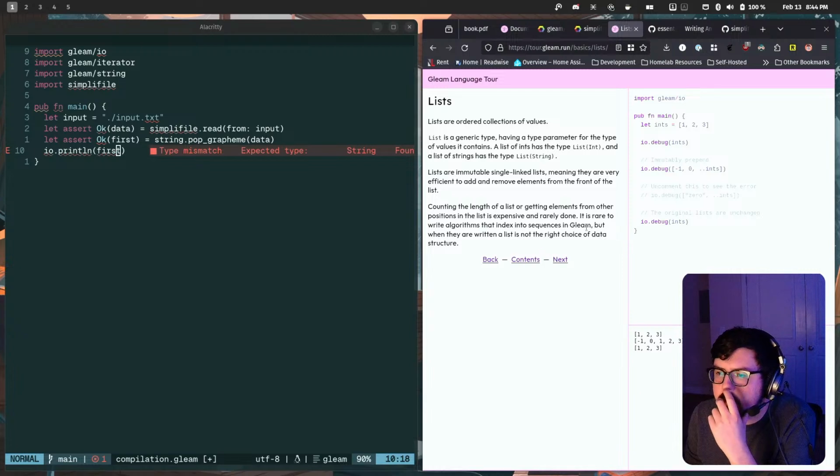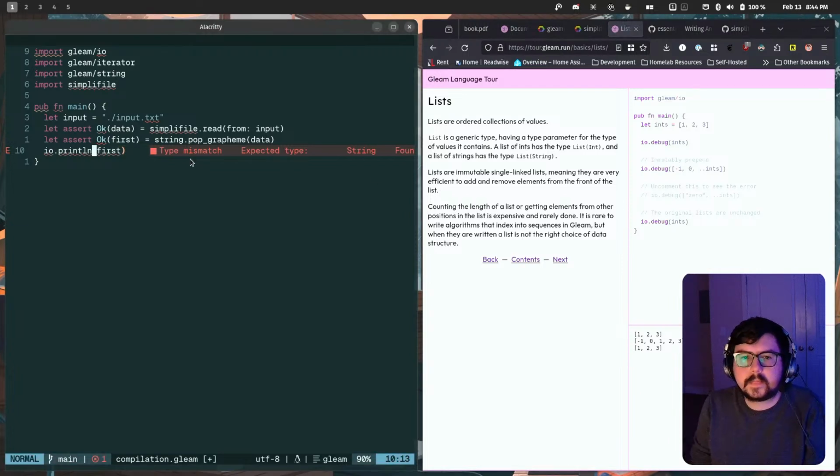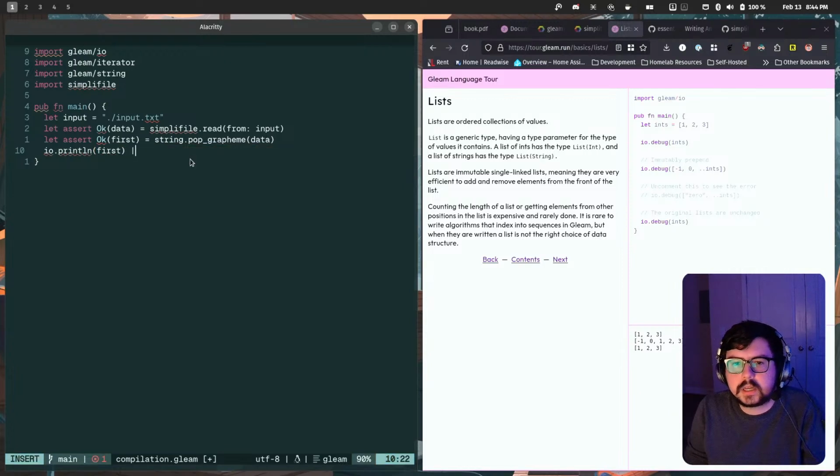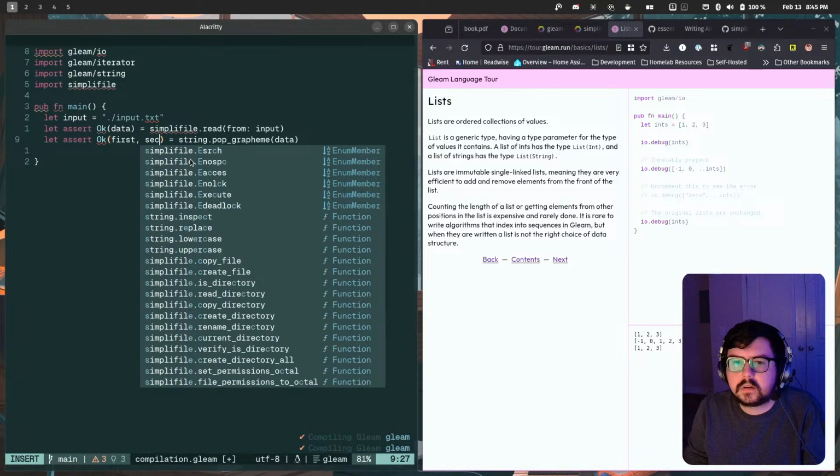That index sequences in Gleam, but so how do I just get the first part of a list? Could I just do like first, second?